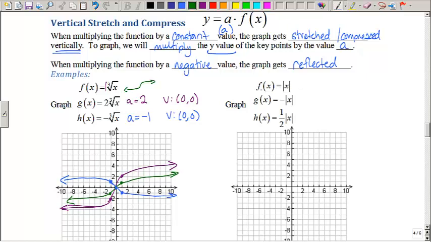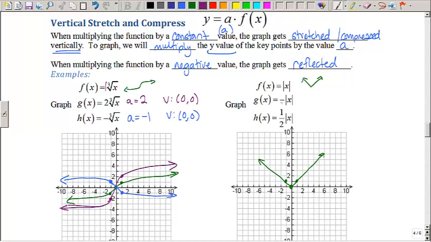On my next graph, I have f of x equals the absolute value of x, and that's another one that we've already done before. It's V-shaped. You have to know your vertex is 0, 0, and your key points are right 1 up 1 or left 1 up 1. Connect your lines with a V shape, not a U shape. You've got to be very careful with your key points there.